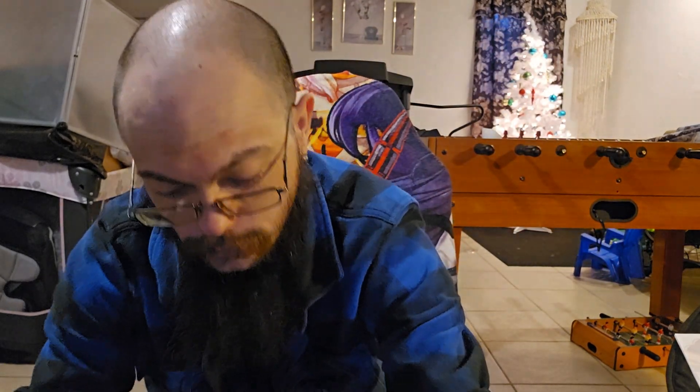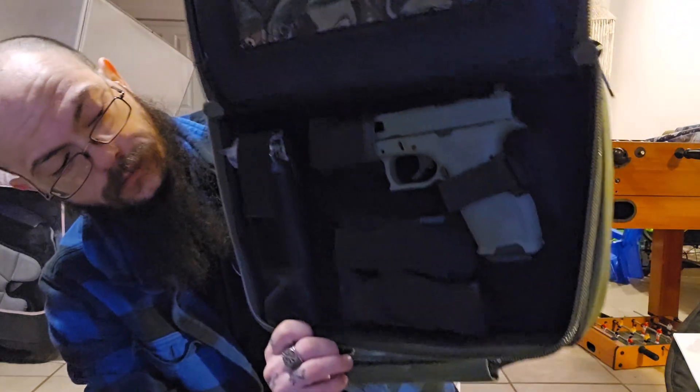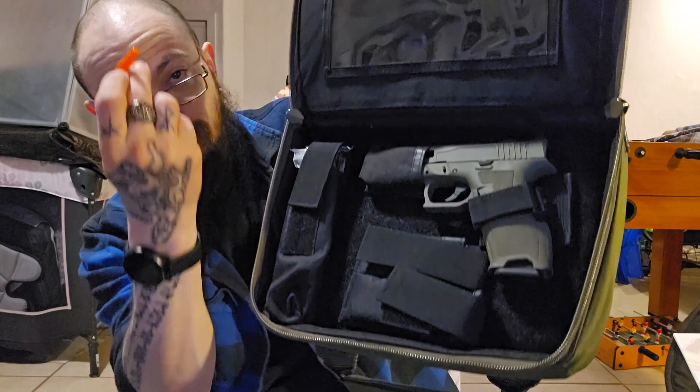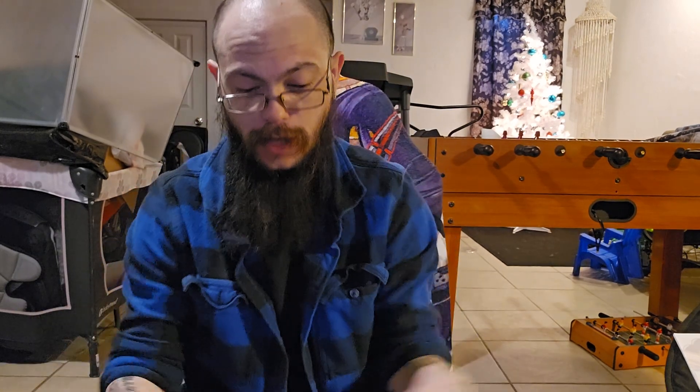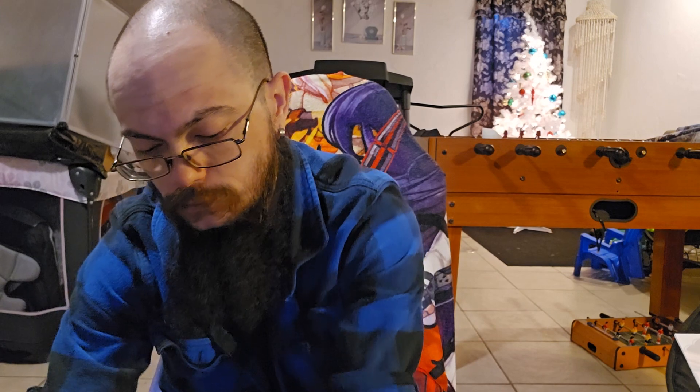Much like any other Palmetto buy you get the sticker, but with the Dagger you get your own little PSA Dagger sticker — that will be going on my sticker wall. I did get a mag from my FFL dealer, but this is generally how it comes: mag in there, the gun, the little stopper, your traditional lock, and the whole inside of the case is velcro so you can take everything out and rearrange it however you want.